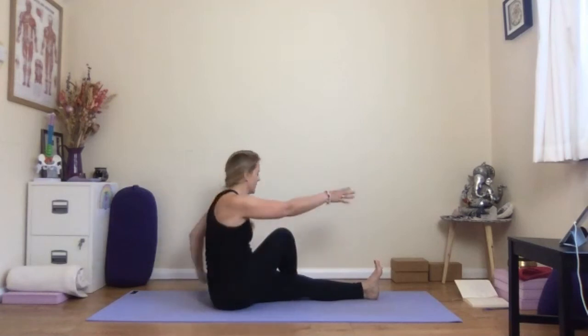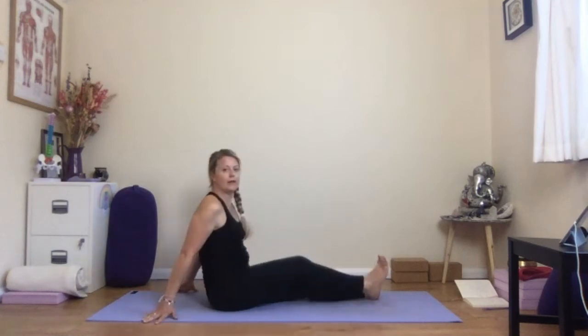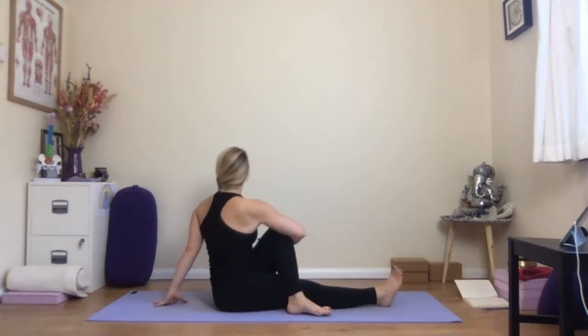Good. Then as you inhale, release, revolve back to the center, turn the other way briefly, maybe lean a little bit towards the ground. Then coming back upright, releasing the right leg, bending in the left knee, taking it over the top, sitting up as evenly as you can on your sit bones, encouraging the left big toe joint to stay pressed into the floor. Hugging the knee with the right arm, left arm comes behind you.